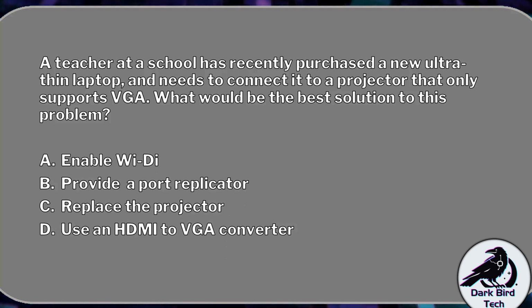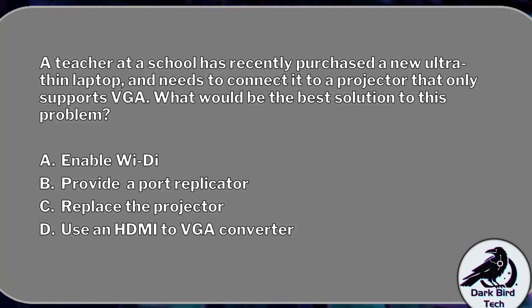So the issue that the teacher is encountering is it's an ultra-thin laptop, and to achieve a thinner body, the laptop manufacturers usually ditch connectors that are quite thick. You'll see that they ditch things like the RJ45 connector for an Ethernet connection, and they normally go for the thinner and even micro form factors of things like DisplayPort or HDMI. They definitely will ditch the VGA connector.